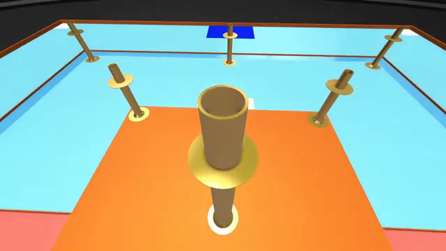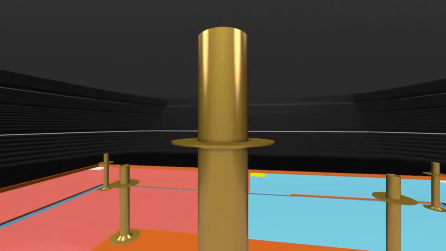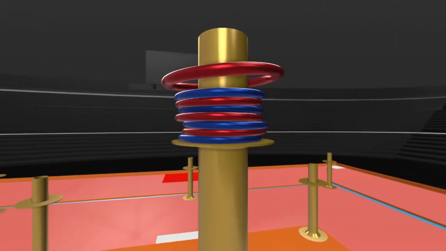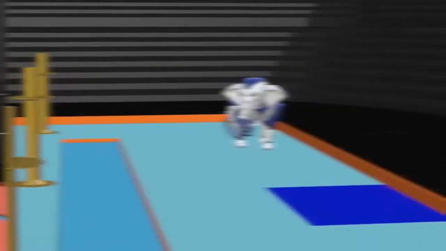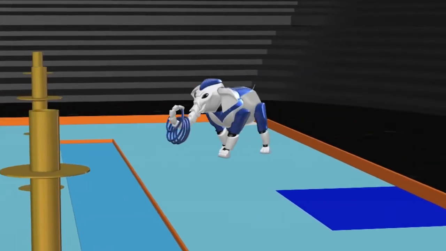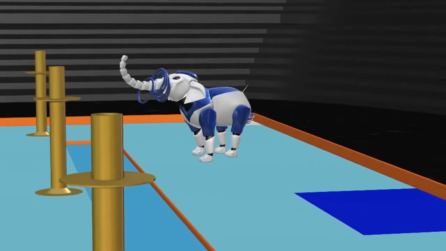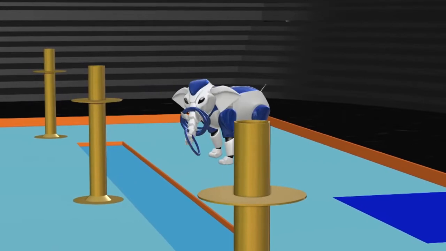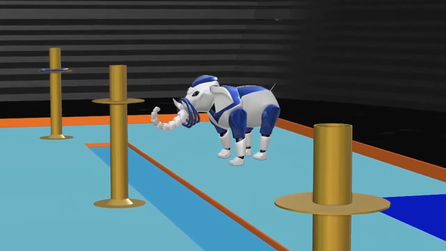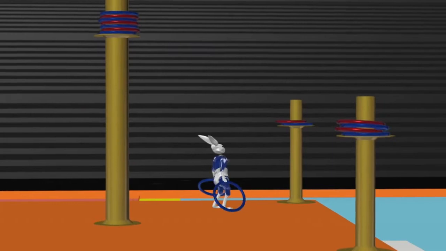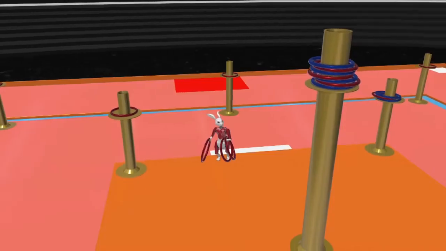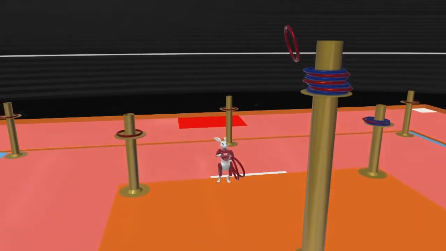There are 3 types of poles. The team who gets points only when they get the top ring on the pole. However, only the rings of the team placed at the top of each pole will be scored. The score depends on the location of the pole. For Type 1 pole, they get 10 points. Type 2 pole, they get 30 points. And Type 3 pole, they get 70 points.